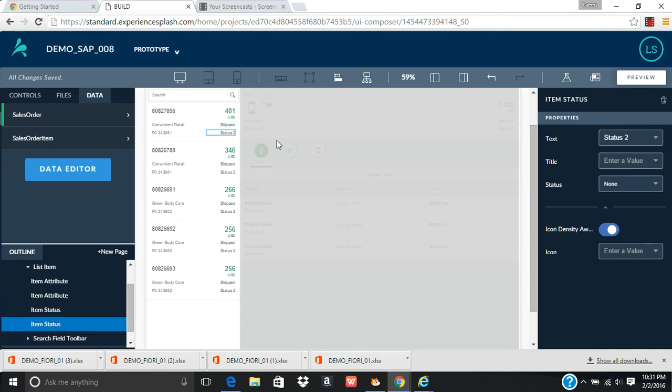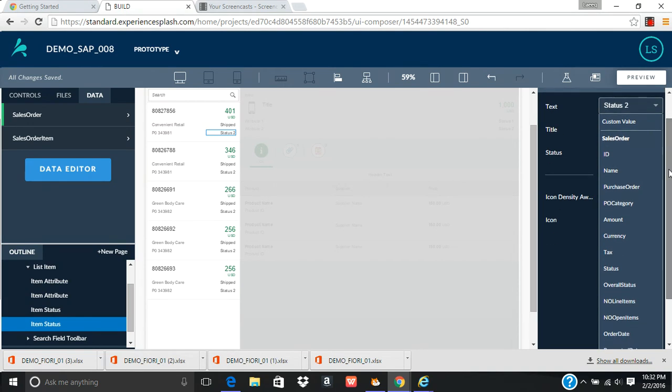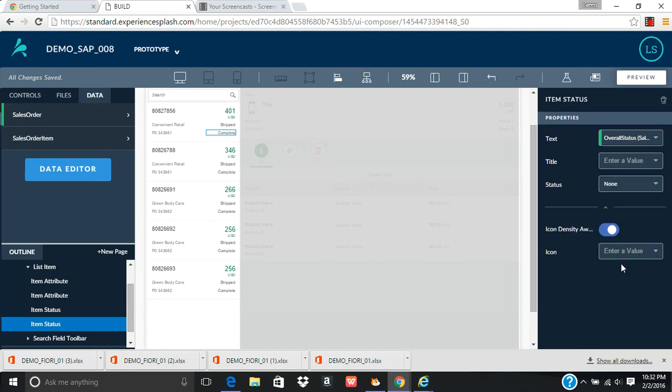In any case, if you're wondering why I'm getting all these values when I drop down, it's because I bound this with my object, which was sales order header. And for status 2, I'll get overall status.